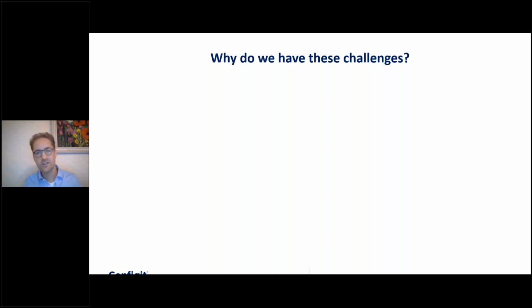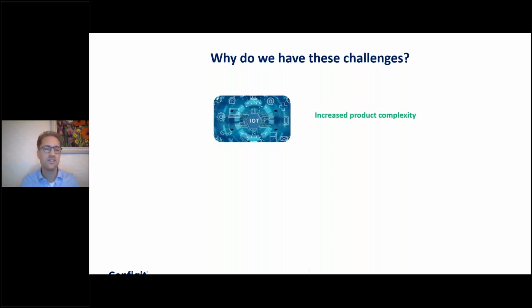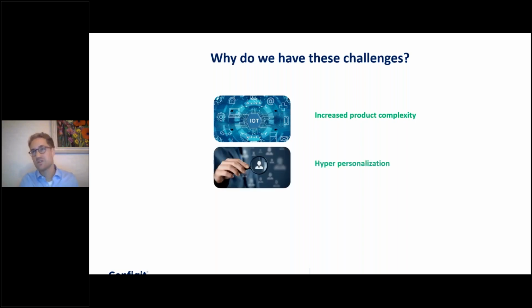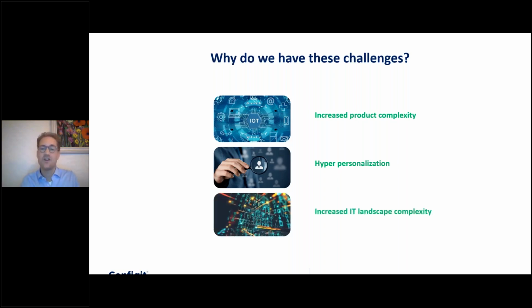But I think for this tech talk, we should discuss the following trends. And the first one is the increased product complexity. Yeah, so that's a very important thing. The next one is the hyper personalization. We maybe think of personalization as more a consumer thing, but it's also what we see in organizations, that we more and more want to personalize. And of course, and this is more a result of the first two trends, is the increased IT landscape complexity.